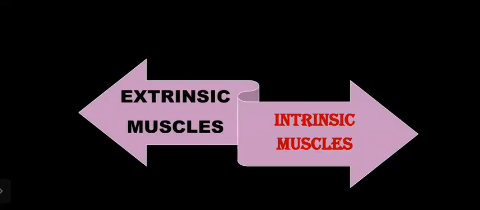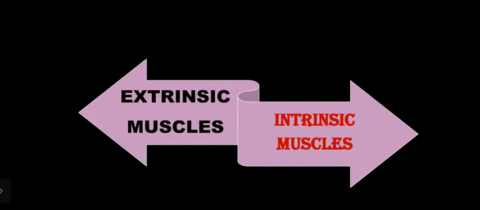Moving forward, now we understand the muscles of the back. The muscles of the back are broadly classified into two parts, that is extrinsic muscles and intrinsic muscles. To differentiate this broad group of muscles, let us understand what extrinsic muscles are. Extrinsic muscles simply means the back muscles which lie superficially, and the intrinsic muscles means the deep muscles. Now, let's give them nicknames. Extrinsic muscles are also known as immigrant muscles, and intrinsic muscles are also known as true back muscles.